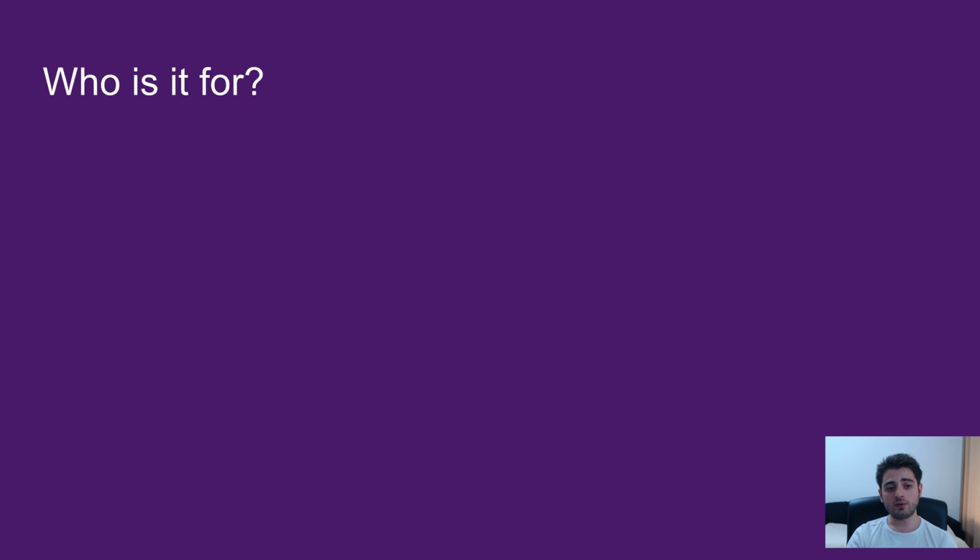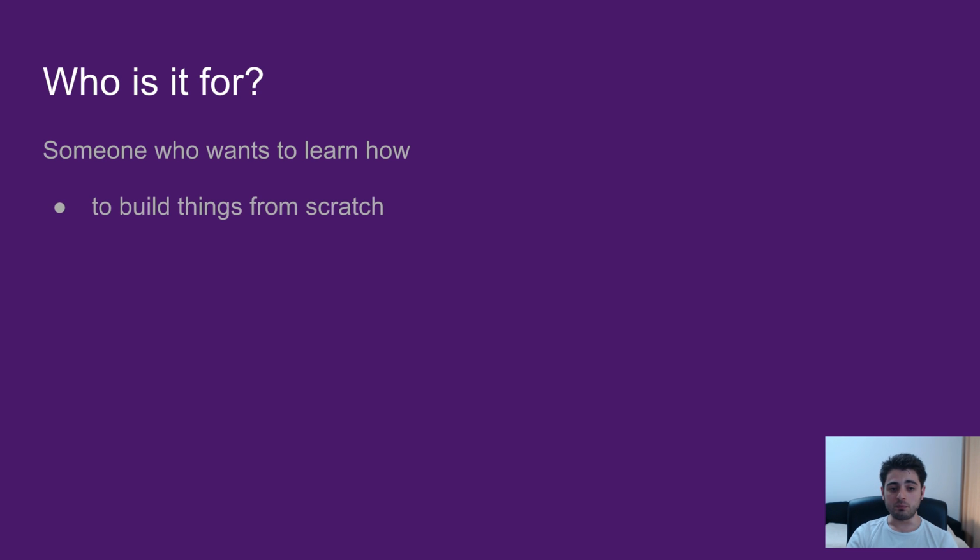Okay, so who is this for? Obviously for someone who just wants to learn how to build things from scratch. I'm editing this, so I'm not sure if I mentioned this already: we're going to build the whole thing from scratch. We're going to install Sublime Text, install Git, and upload the whole thing to GitHub. We're going to write tests. We're going to deploy it to Package Control, which is a repository for Sublime Text plugins, and so on. And it's for someone who wants to learn how to build and test plugins for Sublime Text.